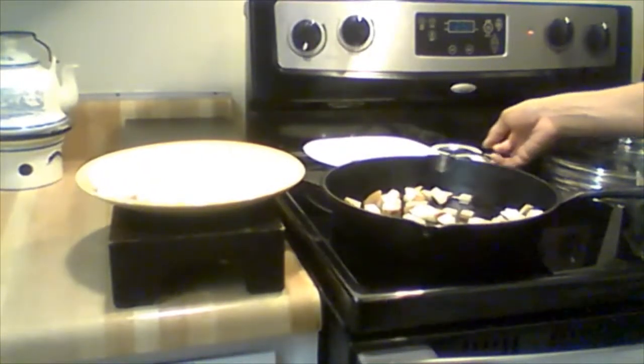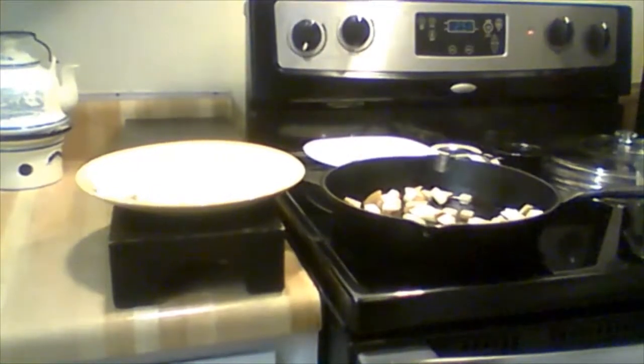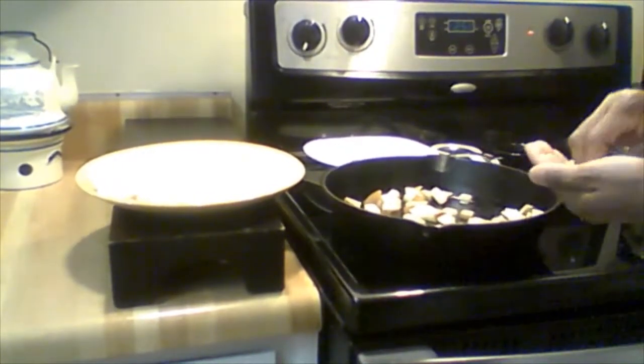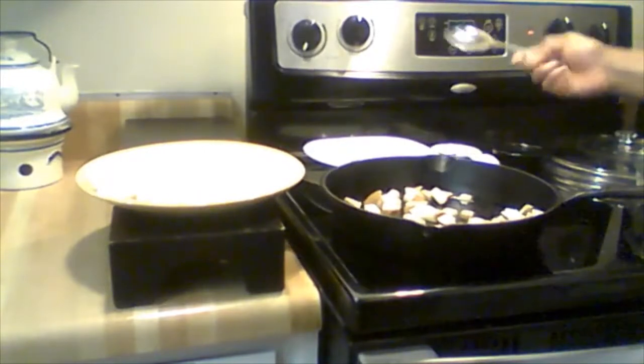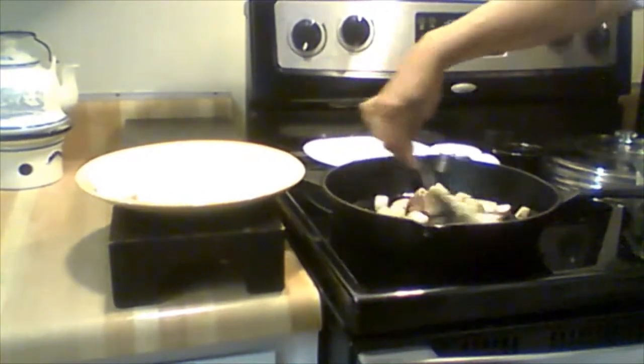Now, I don't per se have a measurement on these seasonings and whatnot. I'm just going to put a little bit at a time and work it in as I go. I'm going to put a little kosher salt, just a little bit. I think this should be pretty good, guys. Hope so, anyway. Actually, I'm trying to do some different stuff.